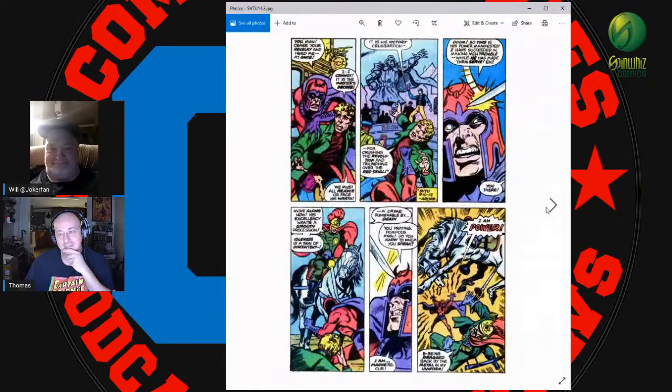Oh, yeah, here it is right here. This is the dude. Yeah, it tells him in the first page, we got to rejoice or we'll face his wrath. And Magneto just doesn't get it. He doesn't understand any of it. I guess this is also one of the times still. This is early 77, so it's not too long. Magneto's still super powerful, but they haven't got everything right.